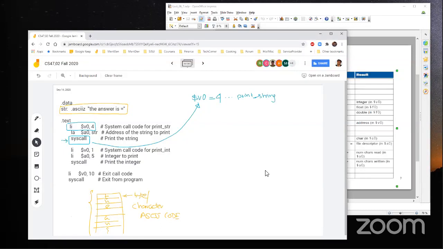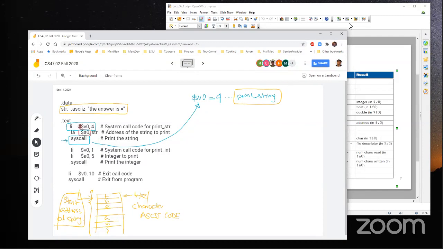And print string, what it does, it takes the beginning of the string, that is the beginning address or start address of the string. And this start address is stored in A0.